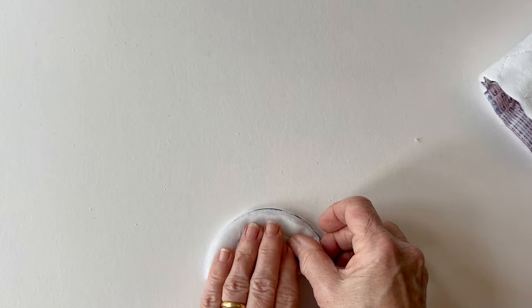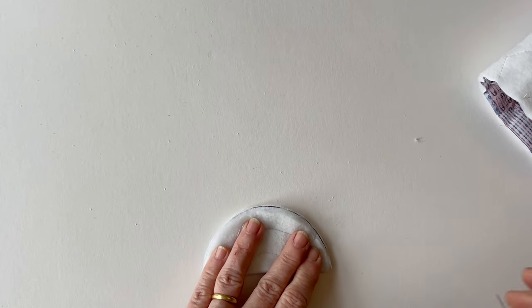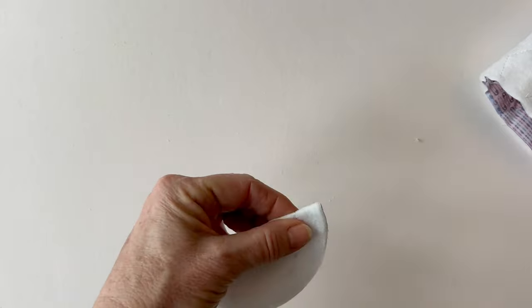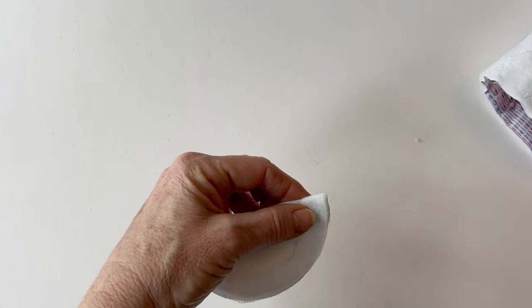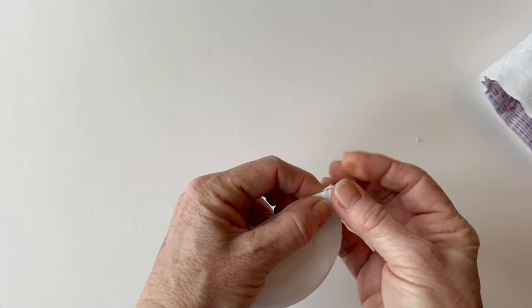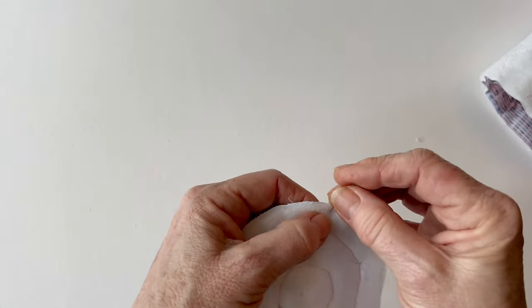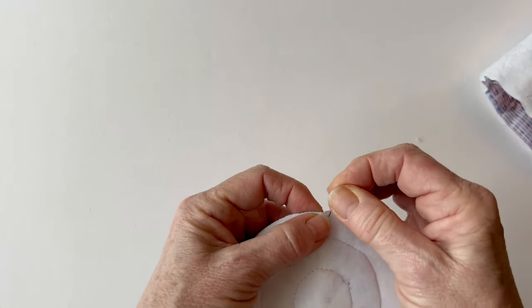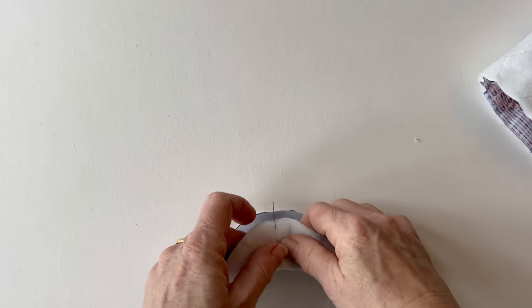So fold the base outer in half and place a pin on the fold on either side, just through the wadding like we did before. So these are the halfway points. Again, take the pin out, put it back in exactly the same place, but making sure it's going through the wadding and the fabric. And now you need to fold it in half.